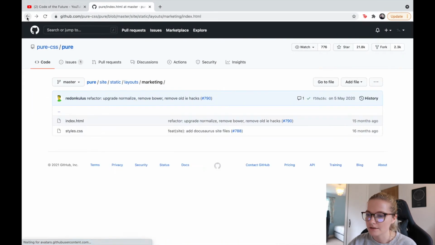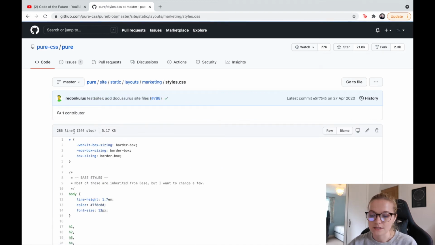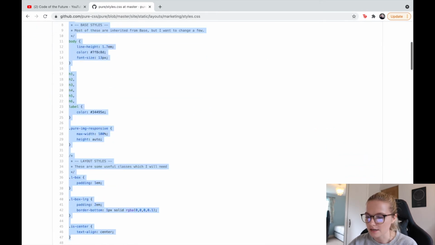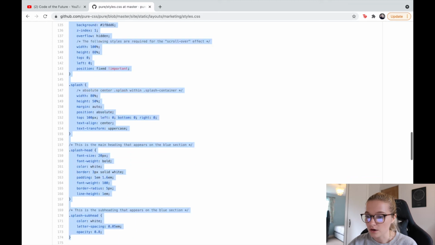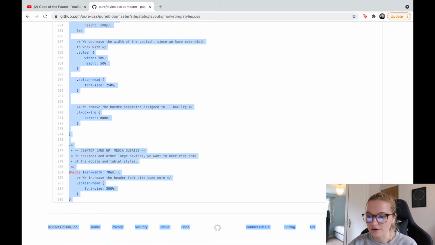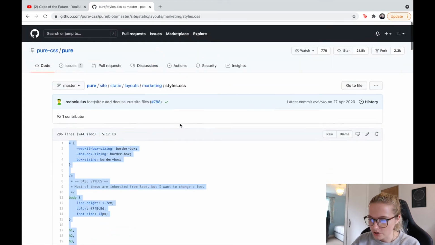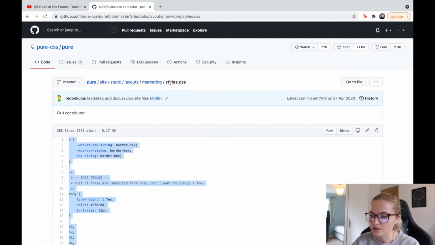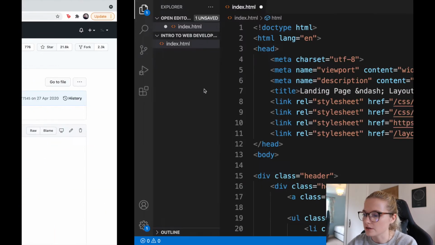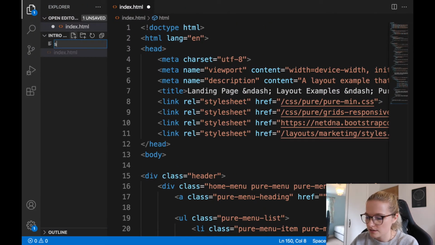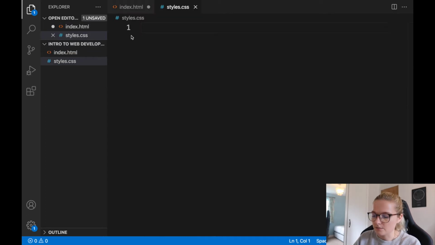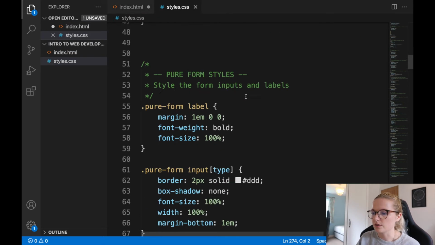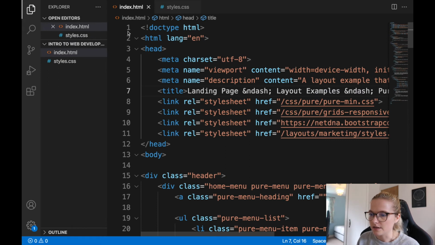Now if we go back, we get their styles. So this is the CSS file. So I'm going to copy this entire thing, and it's quite a lot of styles for a very good looking website. Okay, we'll copy that. Now what's worth mentioning is we need to save our CSS file like their CSS file, so styles.css. So we're just going to create a new file, styles.css, and I'm going to copy and paste all of that code. We're going to save it all, and similarly here we're going to save it.